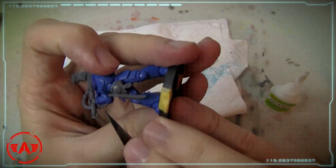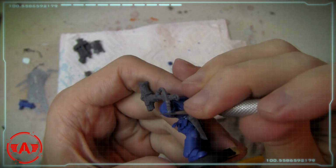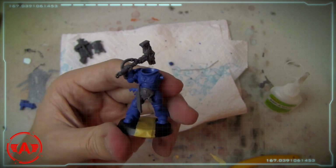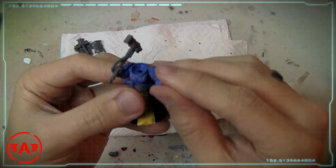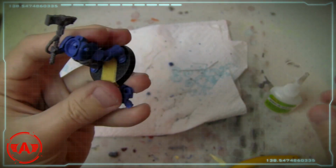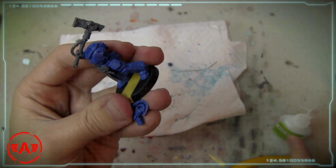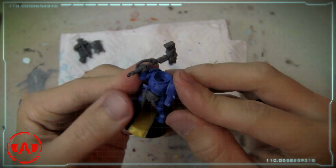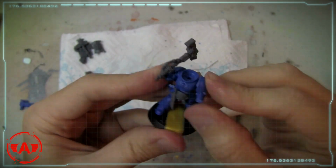Okay, let's rotate over here on the inside, see how it's looking. And that actually looks fine. I'm not even going to play with the inside. That looks great. The little snip worked out well. So now we've got our Thunderhammer on him. Now let's go ahead and mount this. This one should be good. So let's put a little glue in here. We're going to move quick. If we can't quite get this, we'll have to snip this peg. But this one's not quite as snug as the other one. So we're going to grab it and mash it and get it in there quick. Lined up. Looks like we're good.